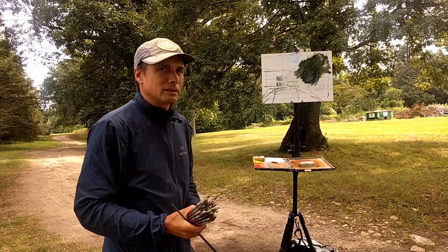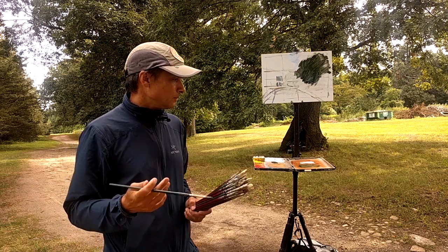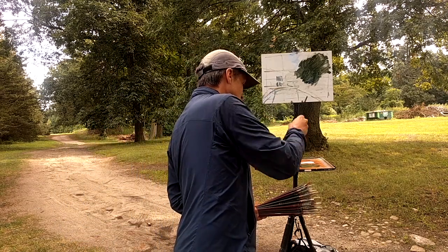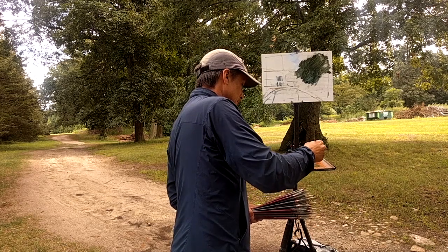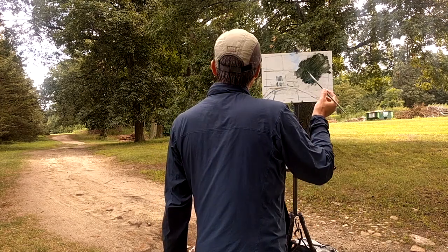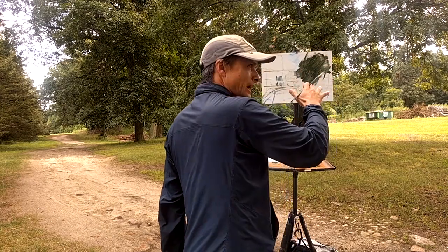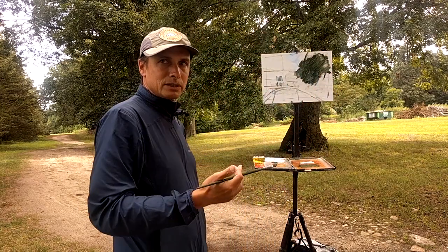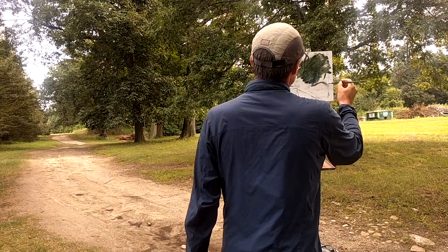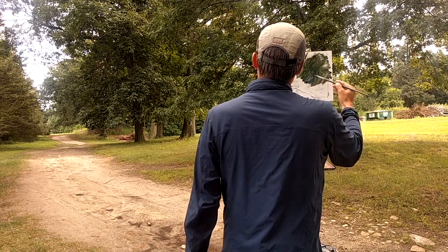I was trained at an atelier probably similar to the one here, where we started with casts and we would have to draw these. Basically we would start with an outline in the cast. We'd do the outline, then the shadow line, and then fill in the shadow. I find I still do that when I'm out painting, so I'll tend to draw out an outline and then fill it in. At least this is almost all shadow.